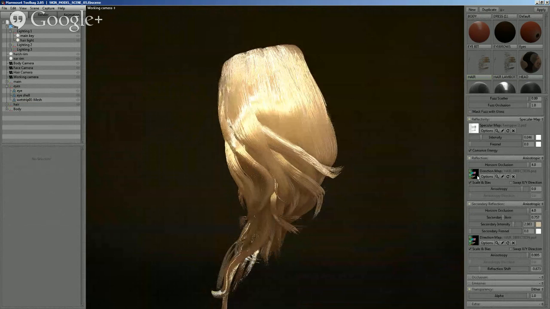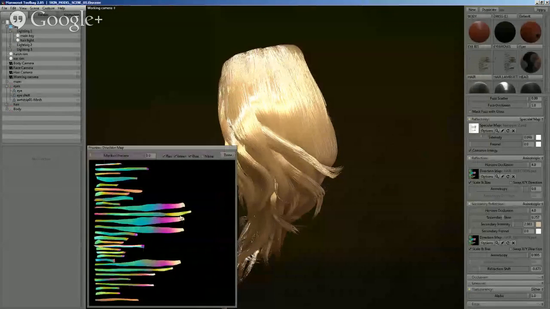So there's kind of two ways to do anisotropic highlights. You can load in a direction map, which looks kind of weird, something like this. There's an ongoing problem with creating hair content, and it's how do you generate or paint direction maps? And my answer is I don't know. Not very helpful. I asked Yuri how he did this, and I think he says I don't remember.